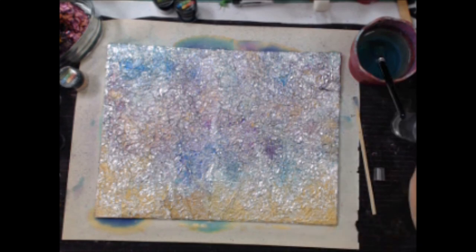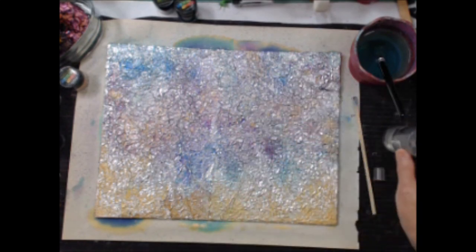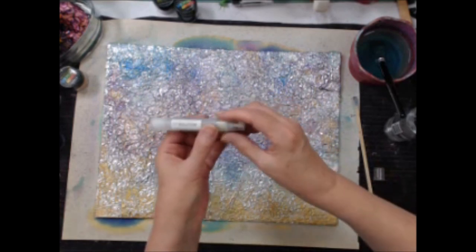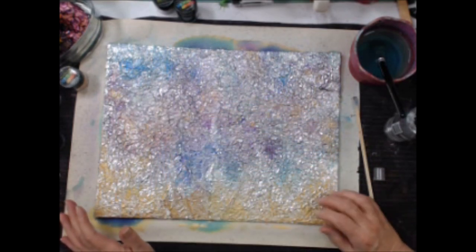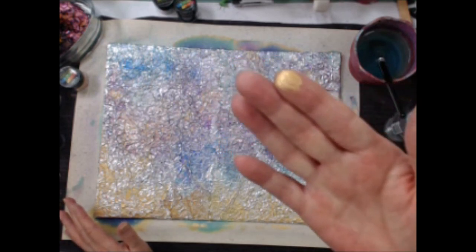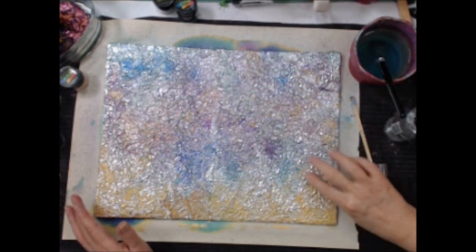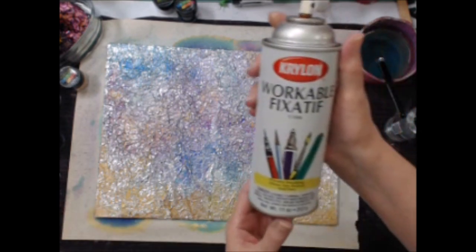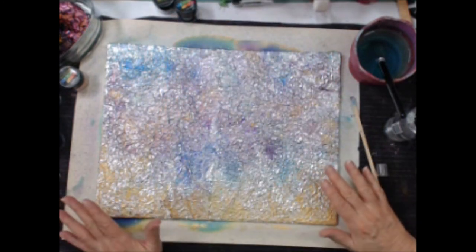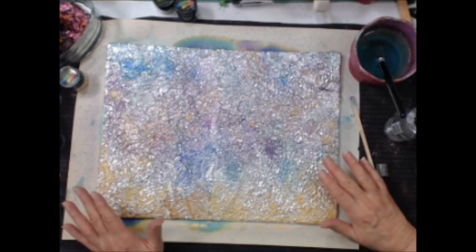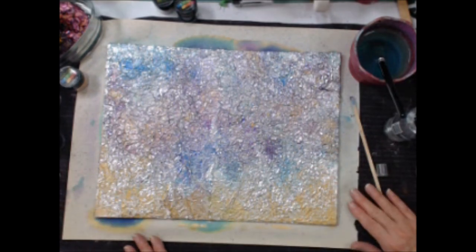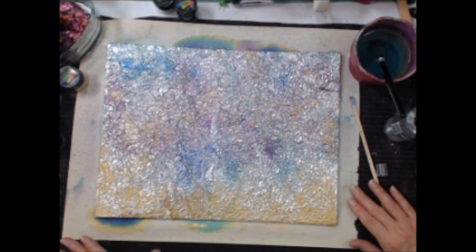However, if you recall, I was only using water, just clear water, to add all the pigments after that first layer when I was using the one-to-one solution. And so by doing that, I wasn't actually fixing anything above that first layer. So for example, I can rub the color right off. Since we don't want to do that, I'm going to take it outside, and I'm going to spray it with a workable fixative, just to set that so I can work on the piece more and add more water and watery products without it rubbing off, because I really like the way it's looking right now. So let me go do that. I'll come back, and then we'll carry on.